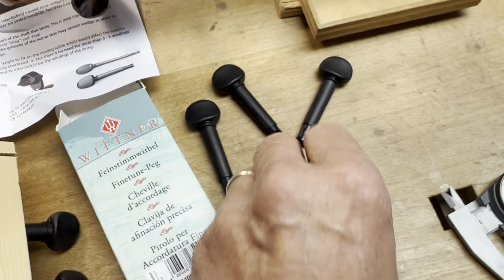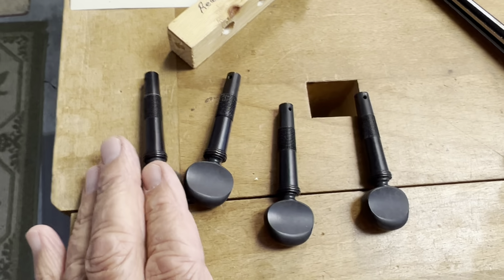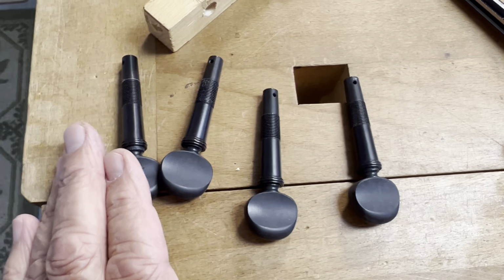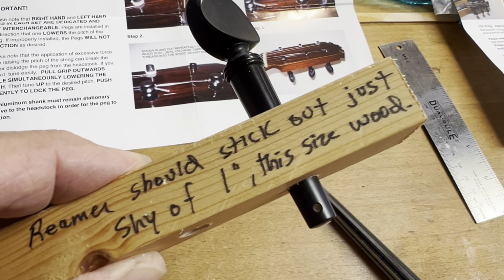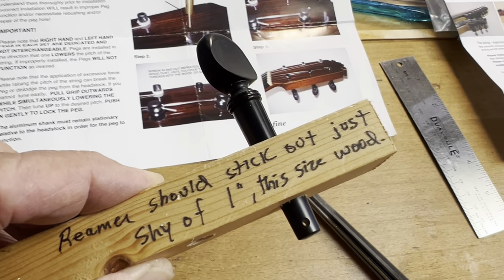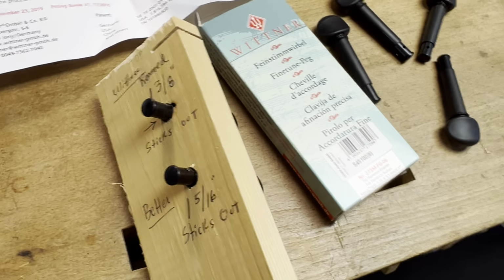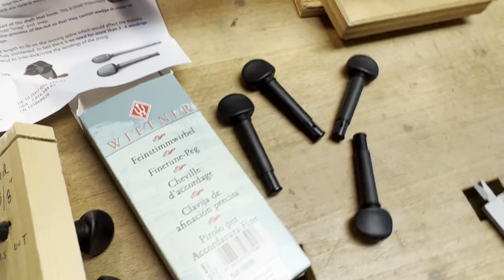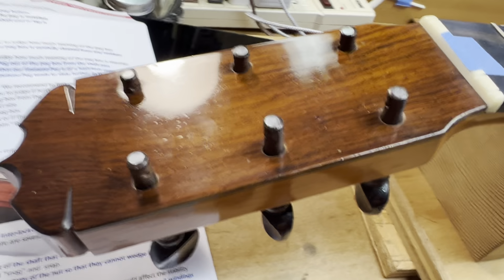So one of the problems with the Vitner is the hole is going to be reamed larger for the Vitner peg, and the hole would have to be reamed a little bit smaller for the Peghead's peg. And once again, don't forget, when you ream for the Peghead, the reamer will stick out 1 inch to get to the right taper, the right size hole. But on the Vitner, I have to ream 1 5/16 or so. So I have to ream 5/16 further, which means these pegs are fatter. And so if I put these on first, he'll never be able to go to these, and he would never be able to go back to normal friction pegs, because these are going to be way too small. So this is what I don't like about the Vitner, okay?